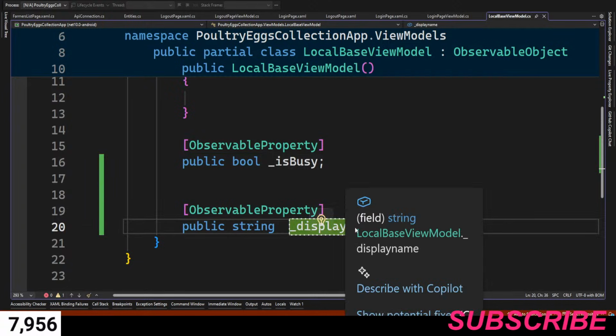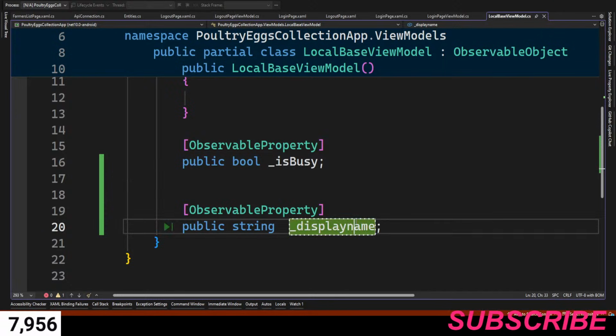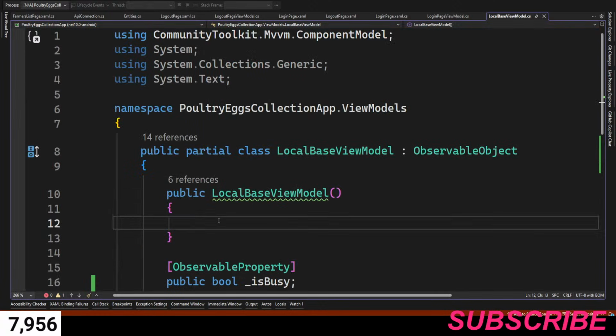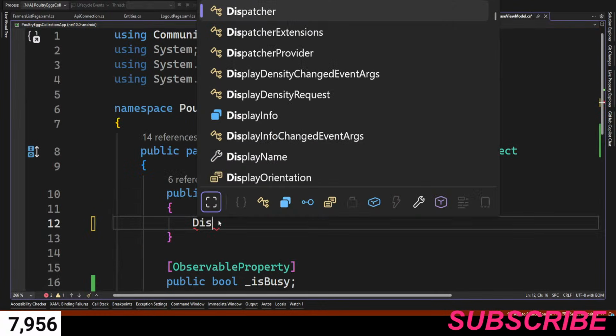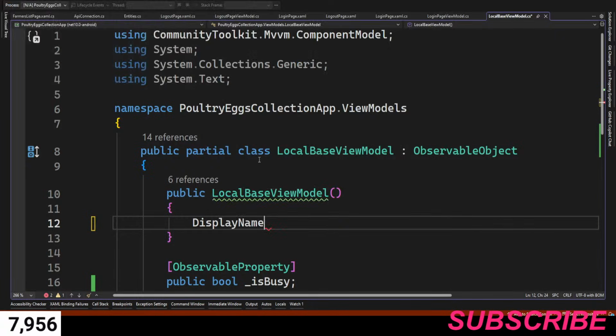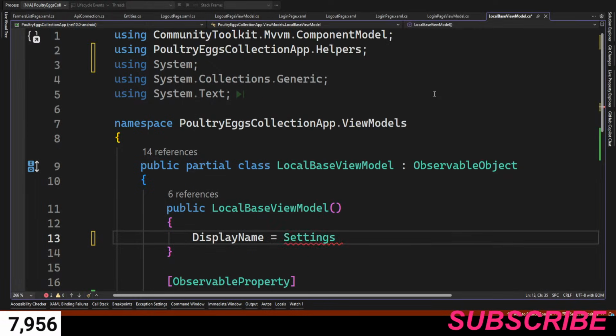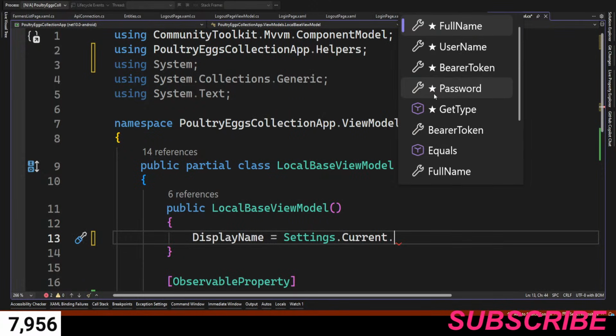This is the display name of the person who is logged in within the app. So I can say here display name equals to settings dot current, then dot full name.